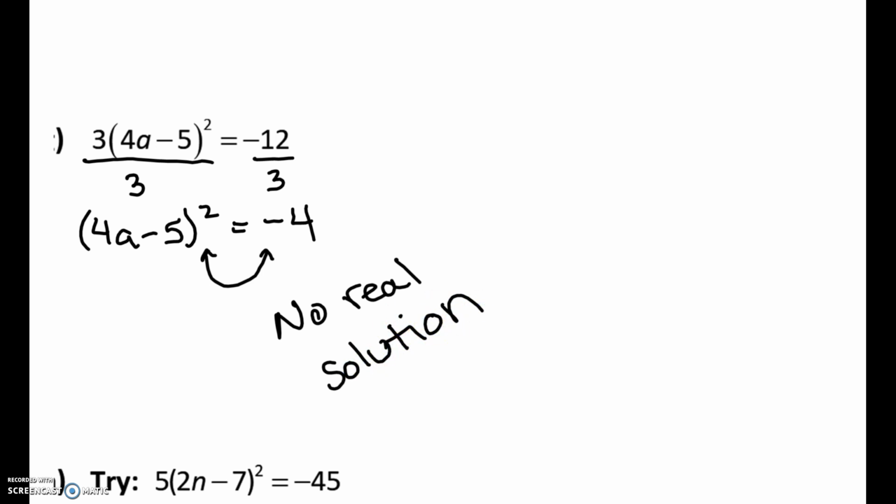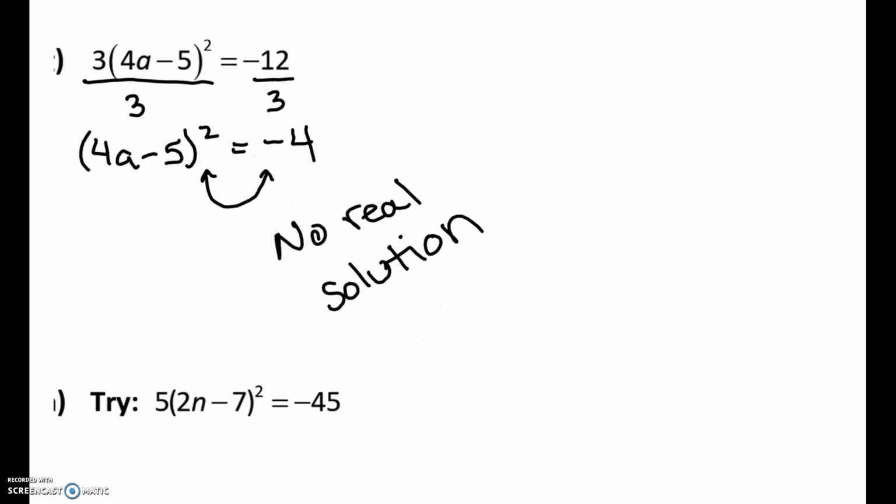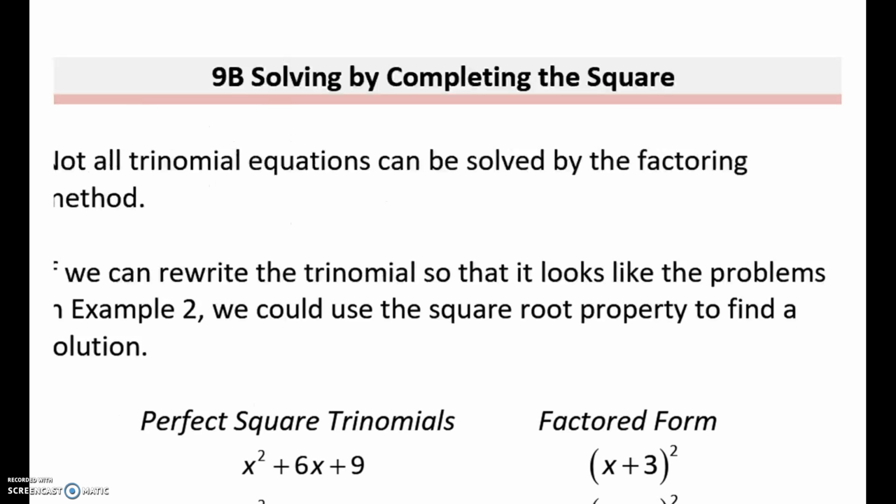Okay, that's one of those we can't do, since squares do not produce negative numbers. So I want you guys then to take a look at this one and try to figure out what you think it is. All right, now we're going to get onto some really cool stuff.